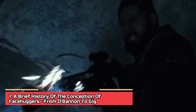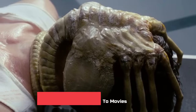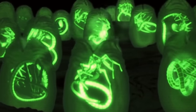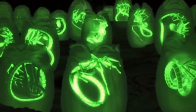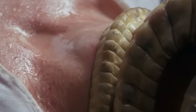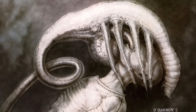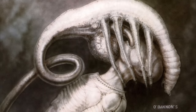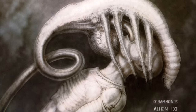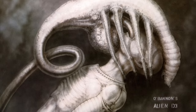Number 1. A brief history of the conception of facehuggers from O'Bannon to Giger to movies. The birth and conception of the facehuggers is a story as fascinating as the things they do, and that involved the creative minds of Dan O'Bannon and the legendary artist HR Giger. Dan O'Bannon, the architect behind Alien's story, had some ideas and a vision for how he wanted his facehuggers to look. He corresponded these ideas to HR Giger and asked him to design a creature with distinct characteristics. O'Bannon's concept involved an octopus-like creature with tentacles that would ensnare its victim's head upon leaping from a distance. Additionally, this creature was intended to possess an ovipositor capable of forcefully implanting its spawn down the victim's throat.